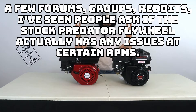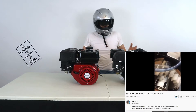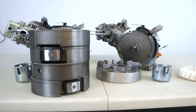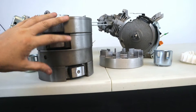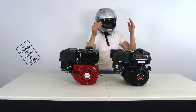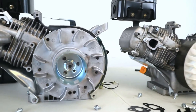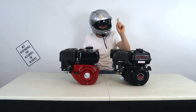Let's go over the flywheel exploding myth, because this seems to be floating around the internet right now. Has anyone actually ever seen one of the flywheels blow up from the Predator engine? The little magnet on the flywheel is held in place with a little screw and some glue — it's cast aluminum. The flywheel is rated for 17,000 RPMs, but the message here is: don't take off the governor, don't do the zip tie trick.